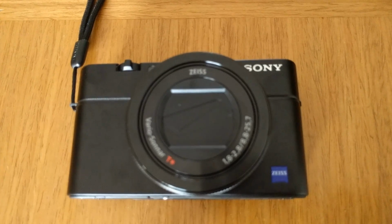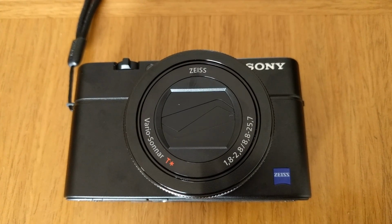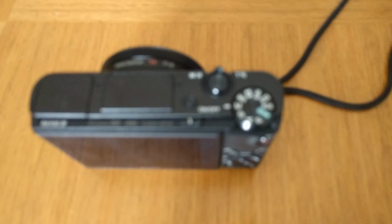The Sony RX100 line really needs no introduction. It's no secret that this camera has been the king of all pocketables since the launch of the original Mark I in 2012. Sony really shook up the industry with a camera that not only had DSLR-like features, but had a fast lens and a plethora of second-to-none features like the ability to record 1080p at 60 frames per second at a time when that was unheard of in point-and-shoot cameras.